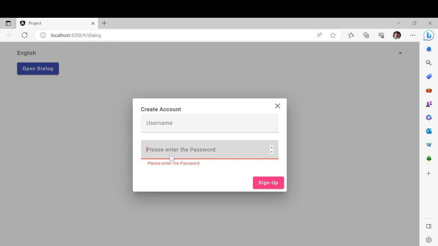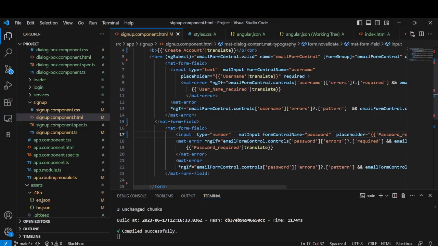See, I'm trying to type, but it is still not allowing. Once I enter a number, it is allowed. So this is what is meant by types. As of now, I'll put password, so that it will be encrypted. I hope you have understood the HTML part.